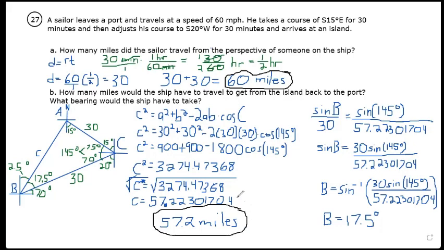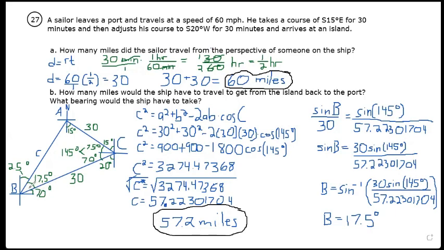All right. Now, we need to determine the bearing that the ship will have to take. With the information that we have, we can go ahead and figure out what this particular angle is. If we make this particular cross here, it helps us determine the bearing. And the bearing that we're looking for is up here. But to find that, we need to know what this angle is and what this angle is. To determine what this angle is right here, we can just use alternate interior angles again. So this angle is 70 degrees here. This angle also has to be 70 degrees.